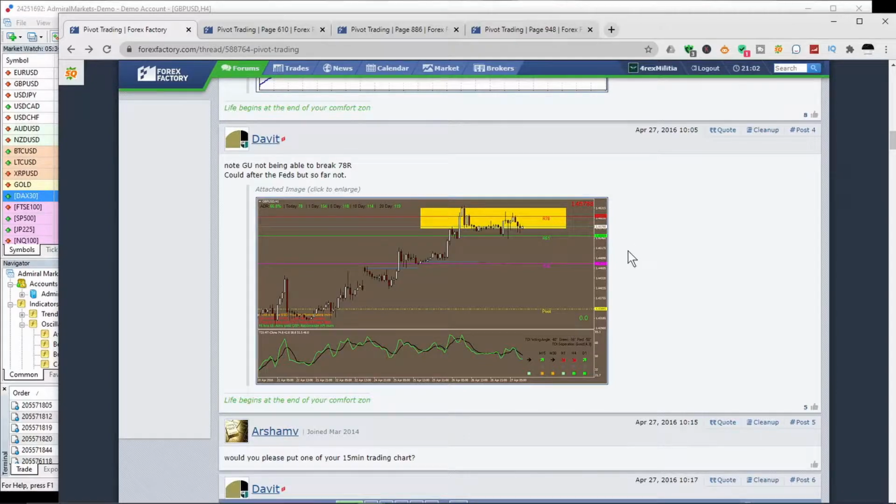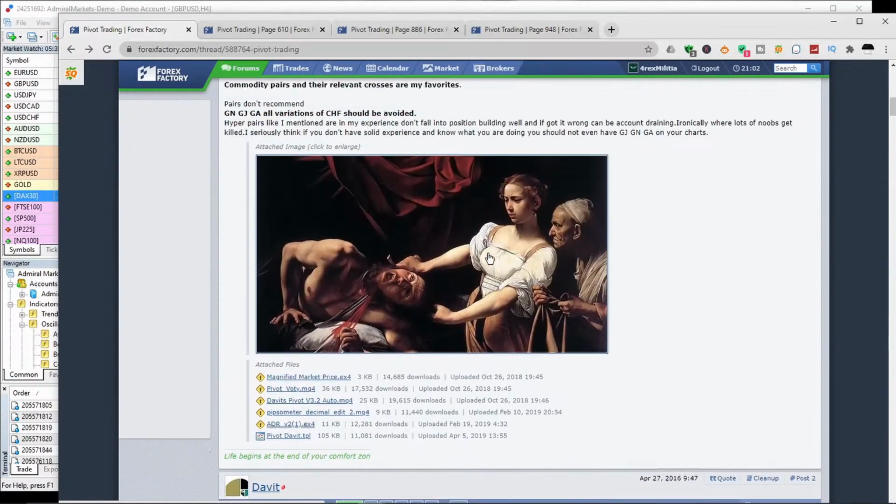Okay, so what I am going to do is try to recreate how he's basically trading this, and I will look to do some back testing and get some statistics, some results over hopefully a large sample. So you basically get the idea.